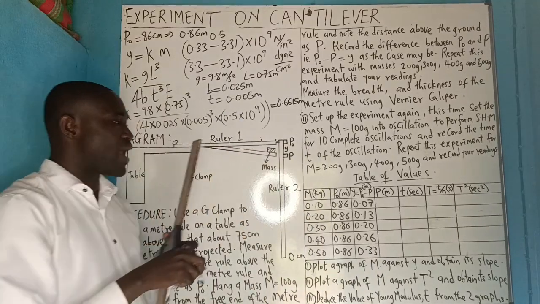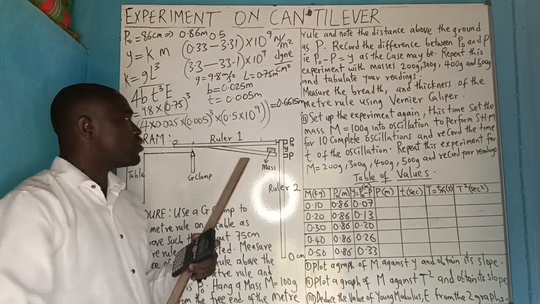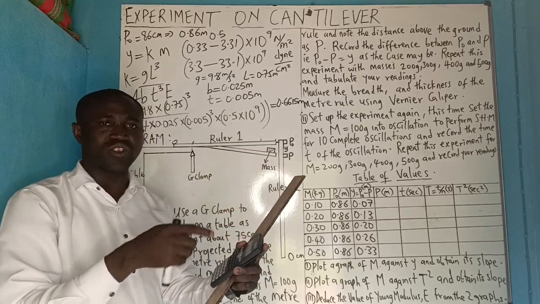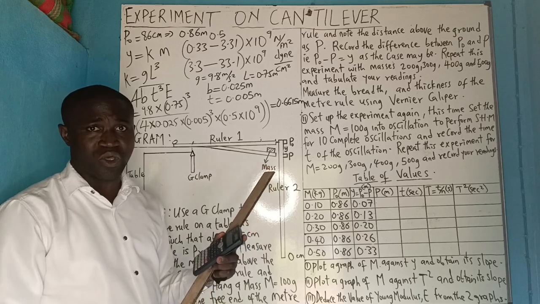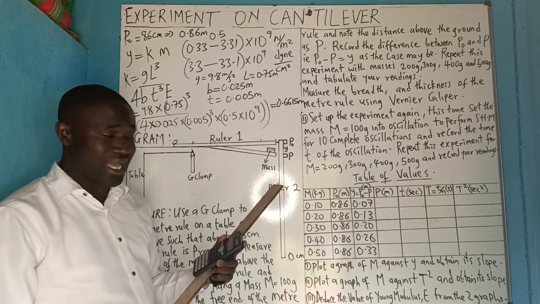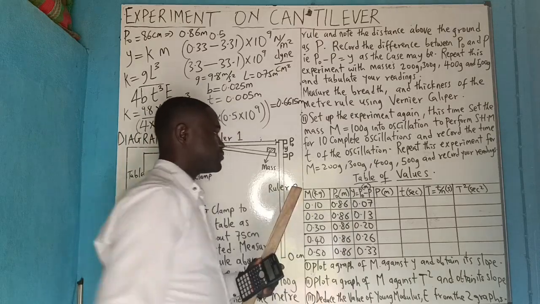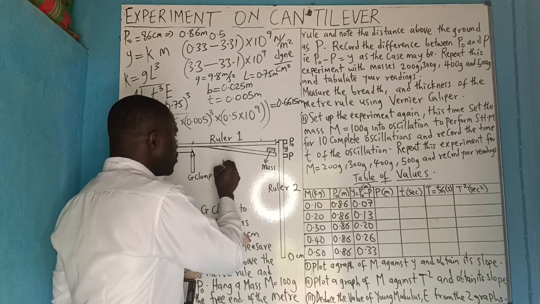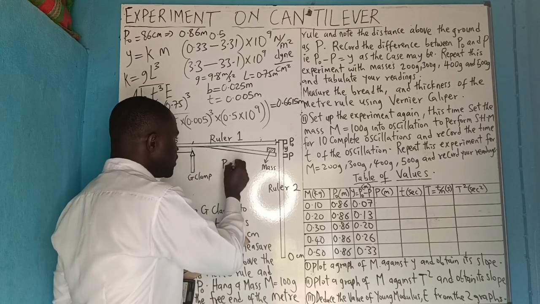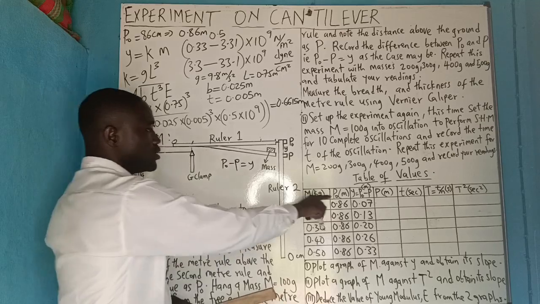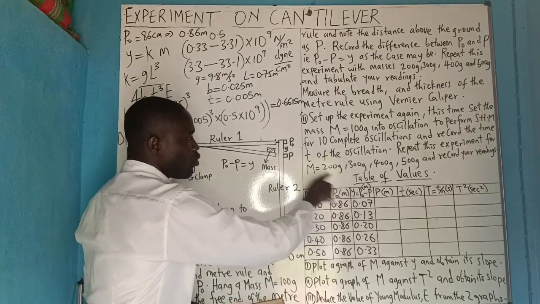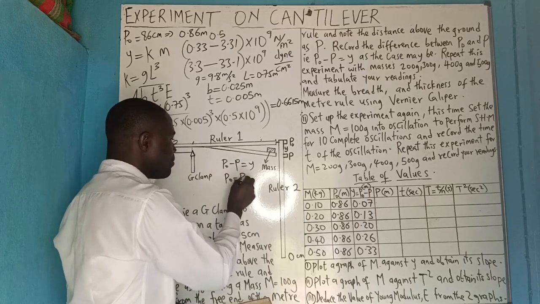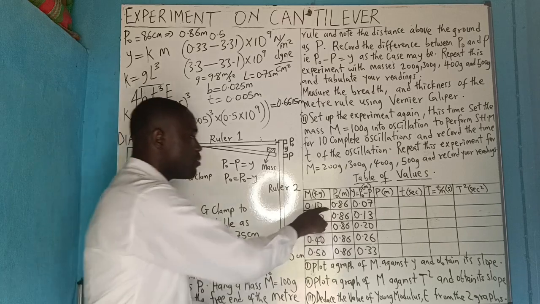So we have gotten our y. That means if I am you, once I just get the height, I'll just go home and use my calculator, and within 2-3 minutes get my results, depending on how fast you are in pressing the calculator. Getting your P, since we noted that P0 minus P is equal to y from the diagram, that means that P will be equal to P0 minus y.